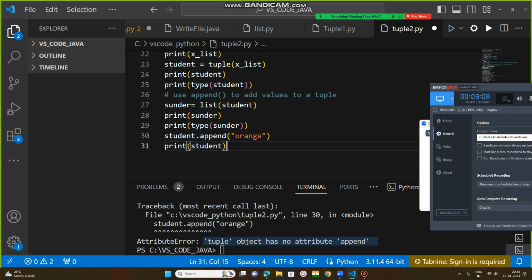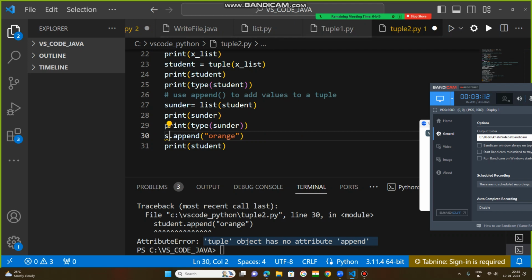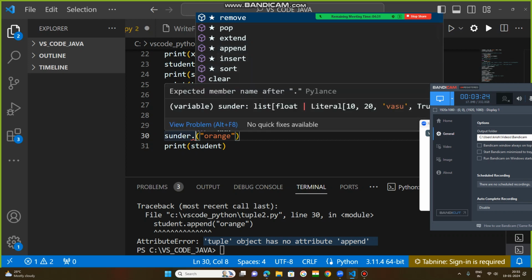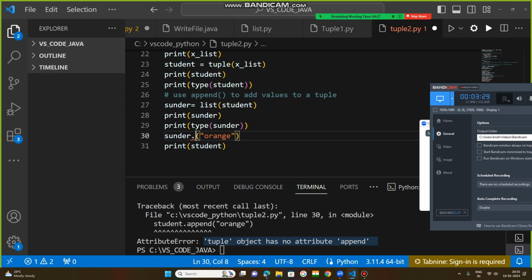So in place of this, if you use Sundar, Sundar is a list. So whenever you use the dot operator, you will get all the methods. See, append. Whenever you use student here in place of Sundar, you are not getting those methods.